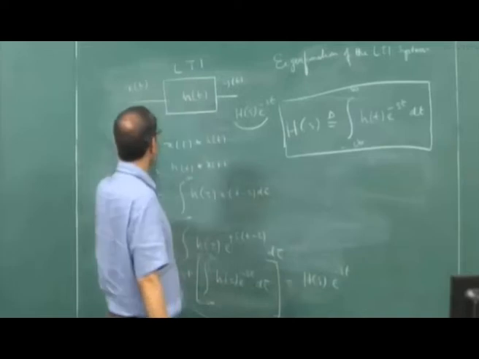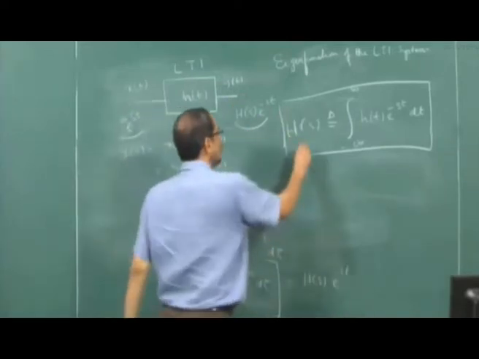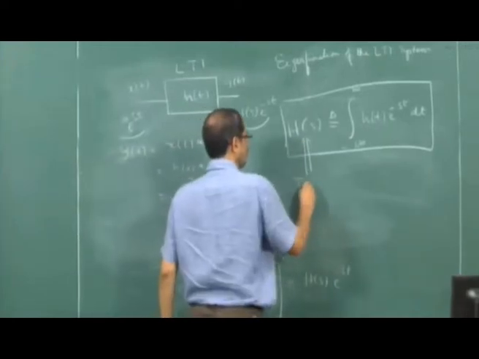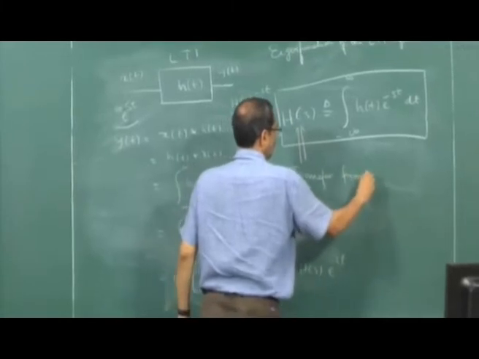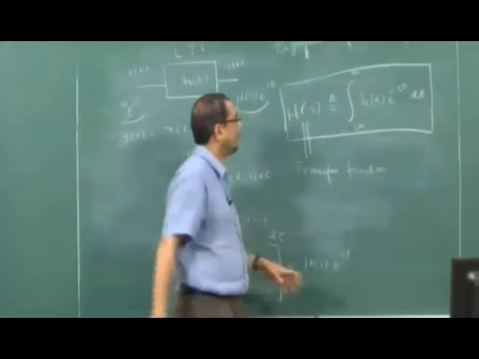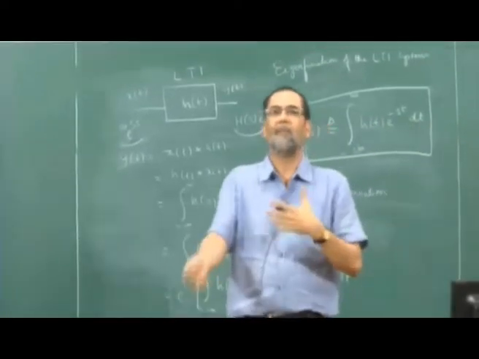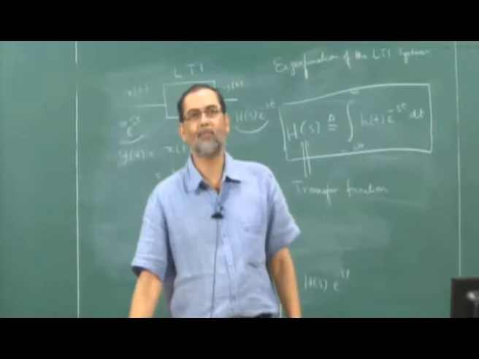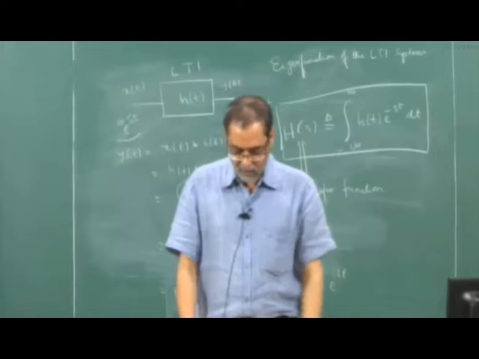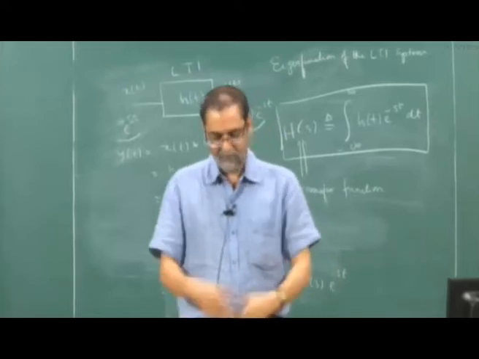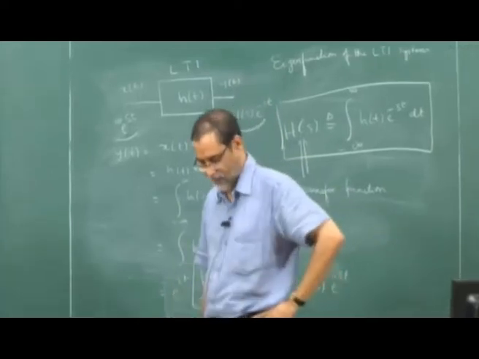Because it is transferring an input to the output, it is called a transfer function. H(s) is called a transfer function. So this is the definition of H(s). Based on what it is doing to the input and output, let us call it the transfer function. We'll not discuss that here in this course, but it has a lot of applications in other areas like controls and circuits and so on.